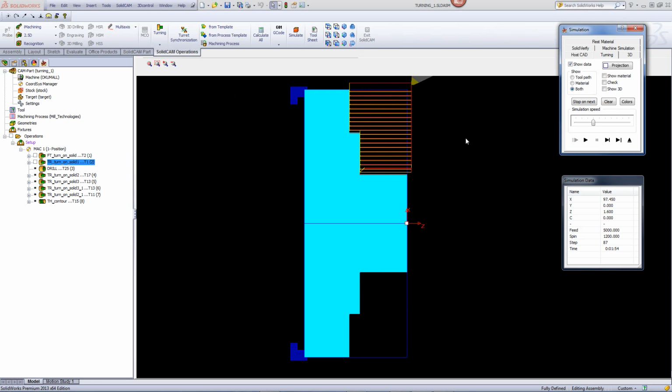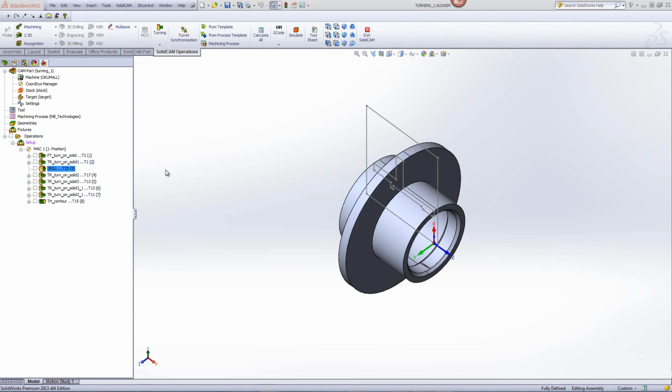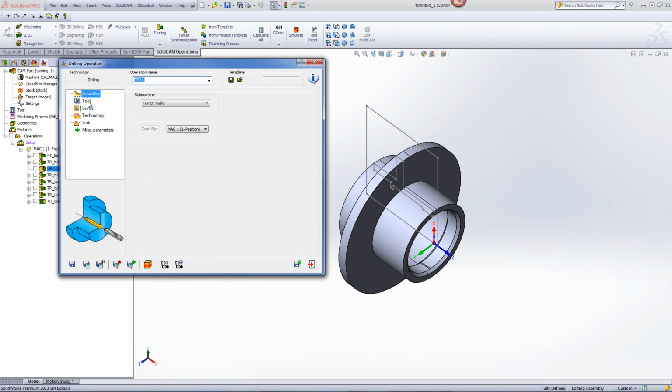In our third operation, we'll be doing a drilling operation through the middle of the flange itself. If I were to open up the operation, you can see that there's no geometry to be chosen because it automatically goes through the middle of the part.